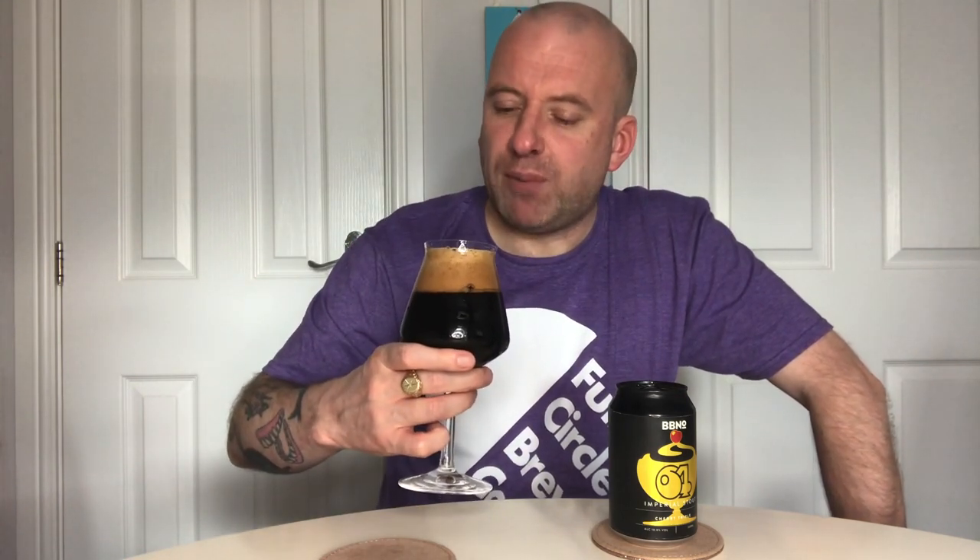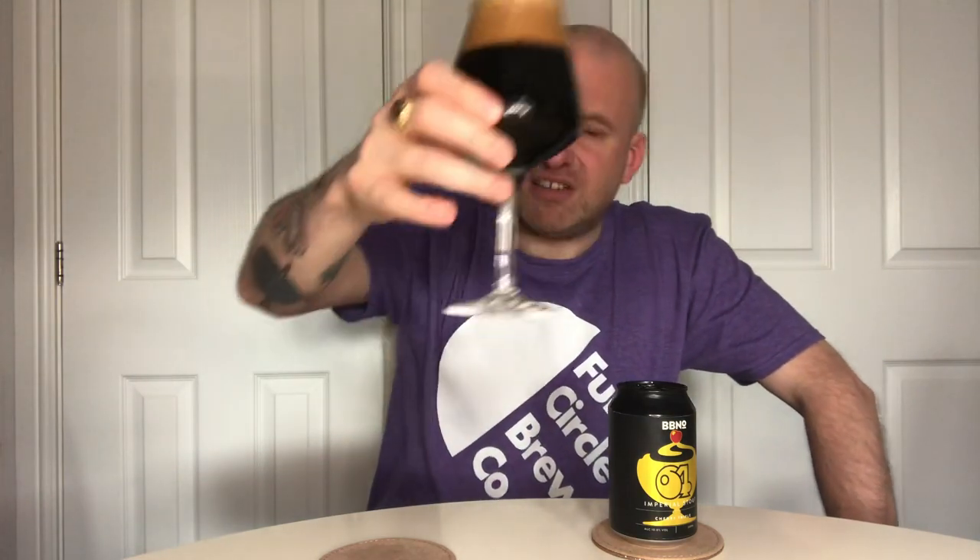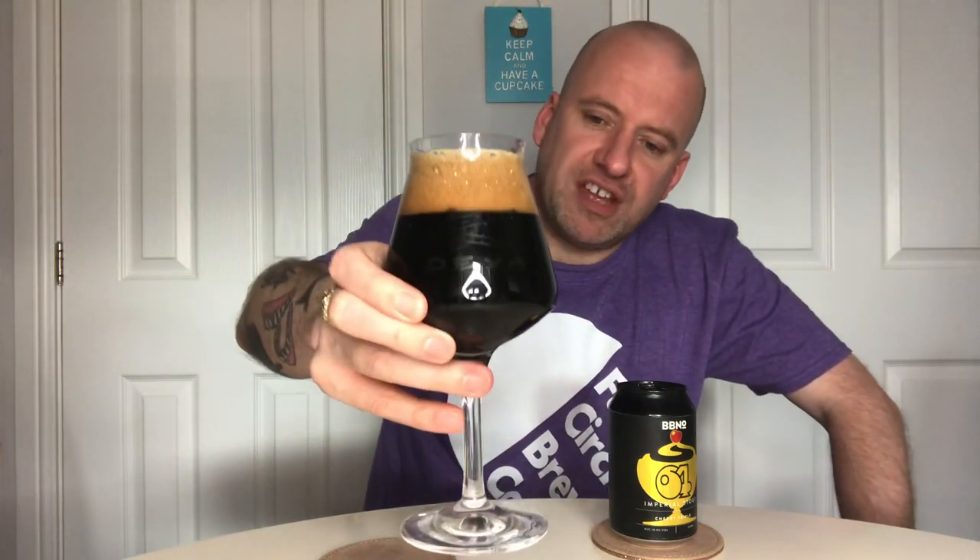Getting it in a glass — got a real creamy brown head on that, very almost whippy, with big bubbles inside. It looks jet black; there is no getting through that. You can see slight carbonation on the sides going up and there's the faintest hiss. On the nose I'm getting mainly chocolate, slight roastedness, and a sour cherry in the background — like a boozy cherry. Right, let's dive in, cheers everybody!